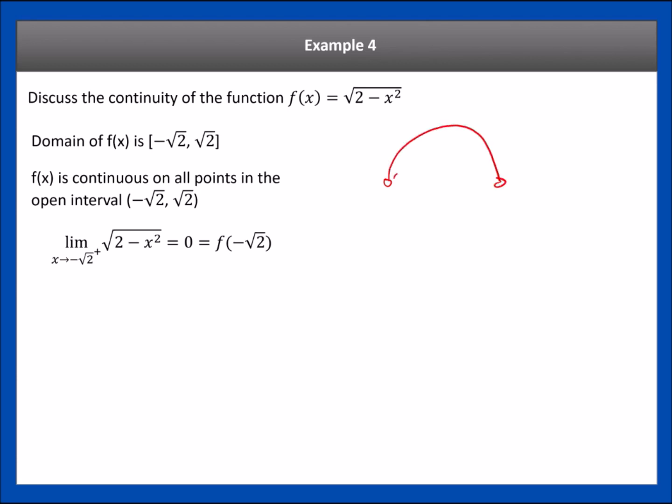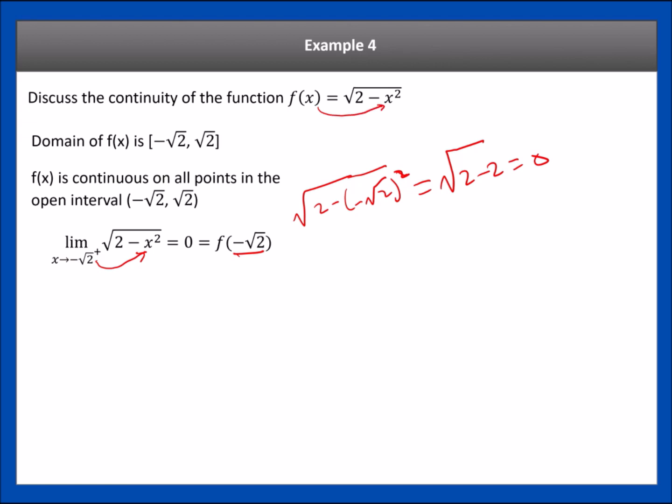We know right now that we have this. However, we want to see, is this closed or not? So we want to see if that's a closed interval. We know that it is based off of the graph, right? However, let's do the one-sided limits. So if I do the limit as x approaches negative square root of 2 from the right side, I could just do a direct substitution and that gets me 0, right? So if I do square root of 2 minus negative square root of 2 squared, that's going to give me square root of 2 minus 2, which is 0. But notice that this is the same thing as f of negative square root of 2. So if I plug in negative square root of 2 here, I get the same result. So therefore it is closed at negative square root of 2.